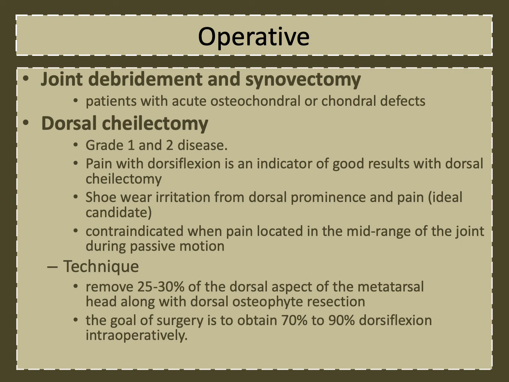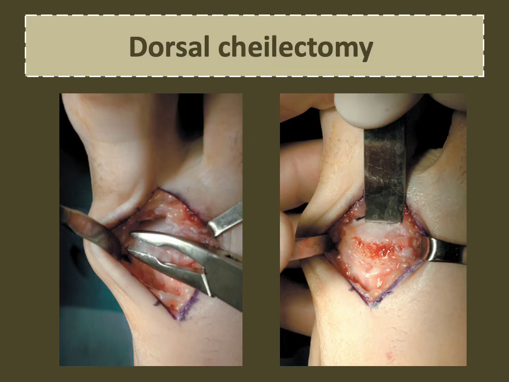This is quite good for people who have really mainly dorsiflexion disease. They have a negative grind test, they have a lot of pain with dorsiflexion, or people who really just have pain from rubbing on those large bone spurs on the top, and this can be a really good choice. When people have really extensive arthritis and they have pain in the mid-range of the joint during passive motion, you really worry that this is not going to be an effective treatment for them and not last that long. So here it is, you can see the removal of the top of the joint. You can see with this saw, removing just the very top of the joint where it's a little bit diseased.